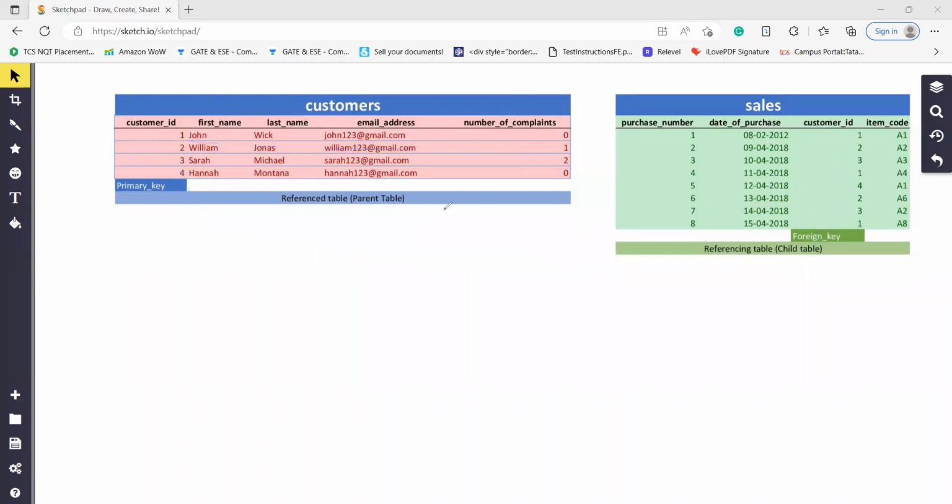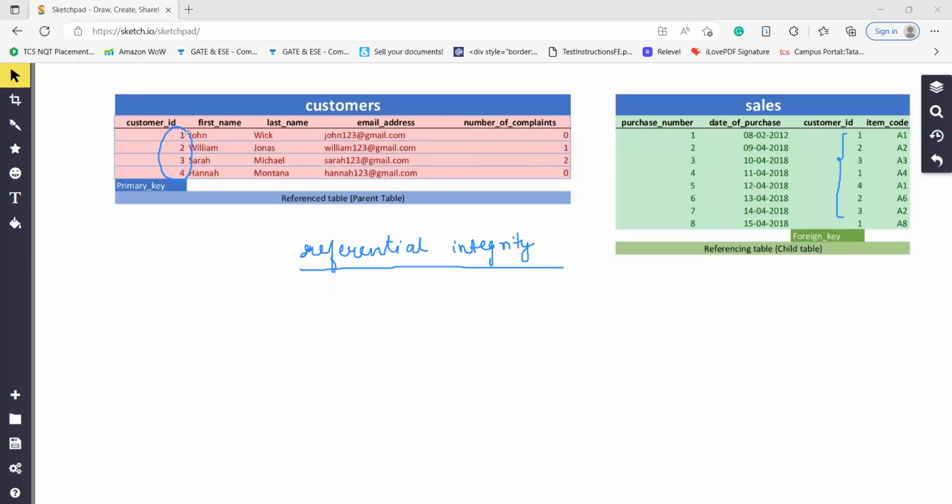Now there is one more important term called referential integrity. Every time you learn about foreign keys, you will see this term: a foreign key maintains referential integrity. What's the meaning of this? Let's understand. All the customer IDs present in this sales table will always be present in this column of the customer table.